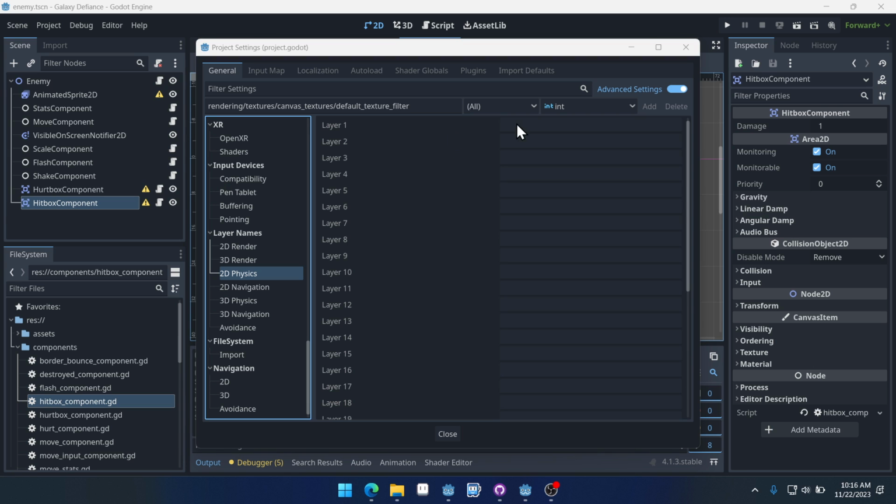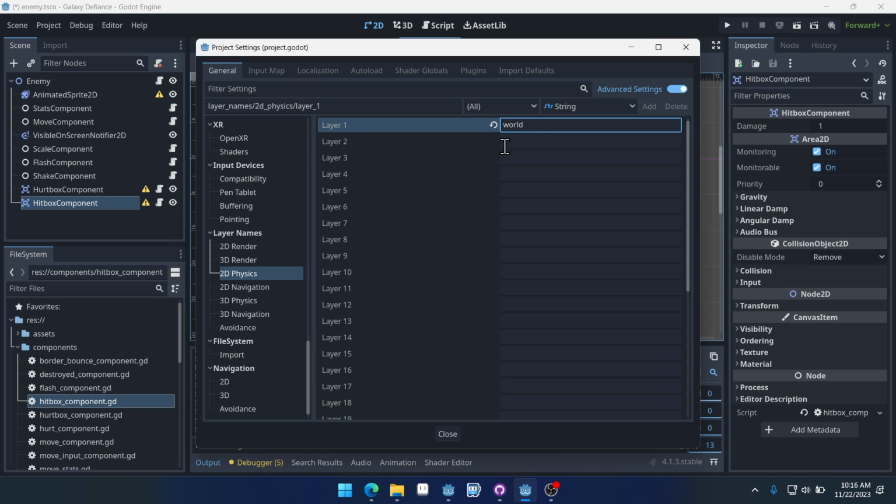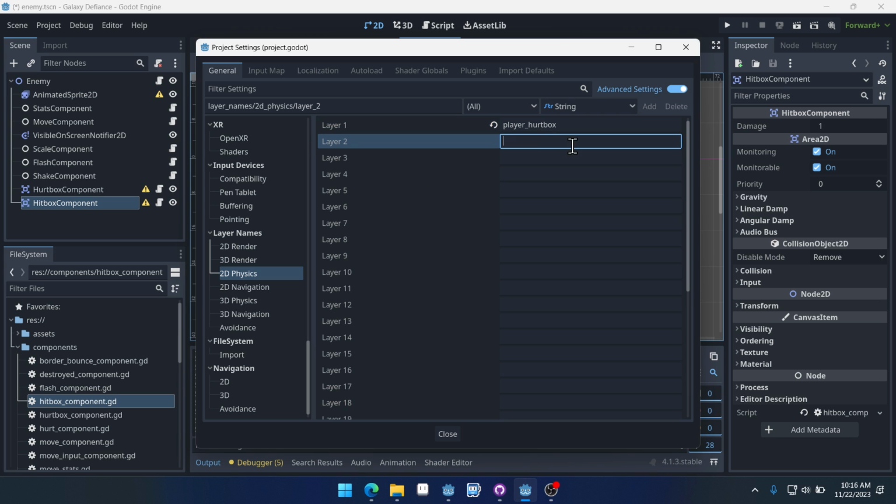So we'll do a base world layer. I tend to just have layer 1 be like world in most of my projects, although in this one, admittedly, we probably don't need that. Like the more I think about it, in this project, we actually don't need the world layer. So we'll just do a player Hurtbox layer for layer 1. And then for layer 2, we'll do an enemy Hurtbox like this. Now, the reason we don't have to do hitbox layers as well is because our hitboxes will just target the Hurtbox layer, okay?